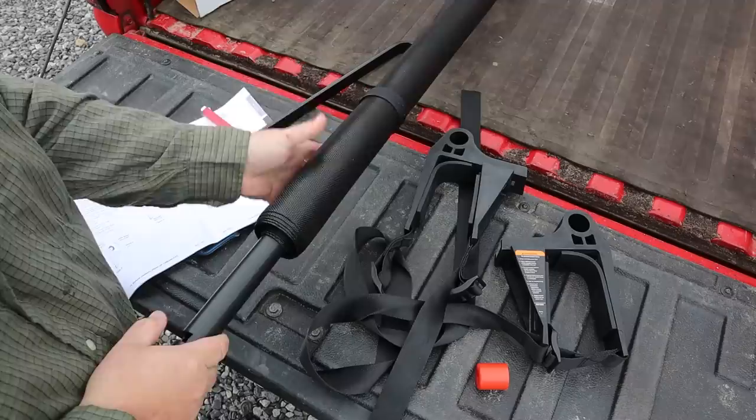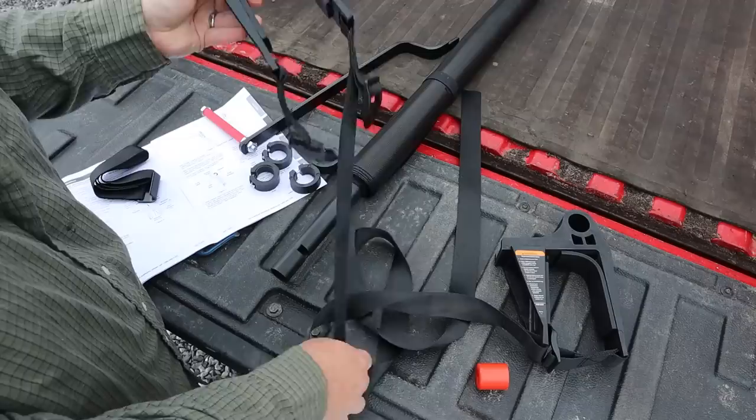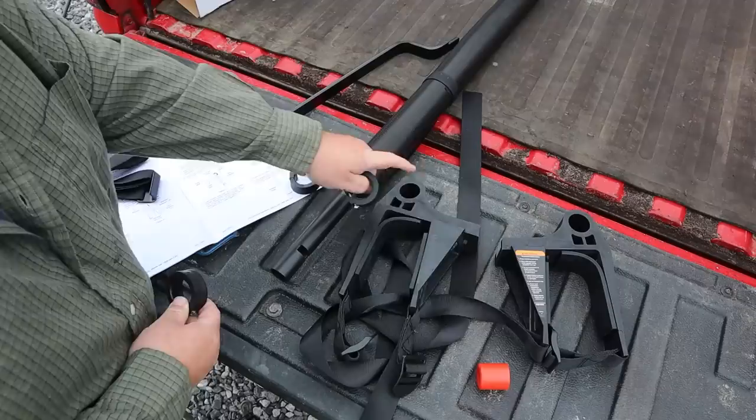It comes with two brackets. These mount on your truck tailgate. The rod goes through the hole. The straps go around the tailgate. This is adjustable depending on the thickness of your truck bed. So you've got one of those left and right. You've got a couple of stop brackets. These go on the rod here on the inside, one on the outside, keeps your L bracket or your truck bed bracket in place as you need it.